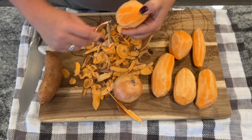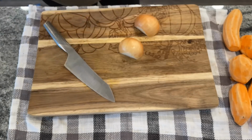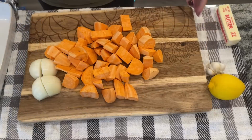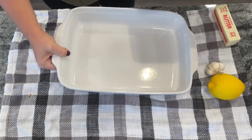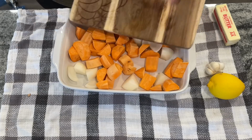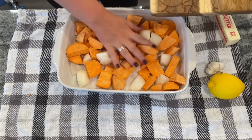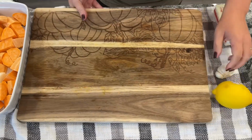I'm using the sweet potatoes because that's what I had on hand, but you can get carrots for less than 99 cents a pound these days, and you can just chop those up and throw those in there. I decided to chop my potatoes into half circles and make them a little bit bigger than I have in the past, because the last time I made this recipe with carrots, the carrots actually burnt because it was cooking at a high temperature. So you do want to consider that if you are cooking carrots, either add them later if they're small, or if they're bigger, just cut them into large chunks.